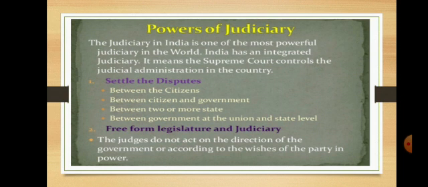The powers and the independence of the judiciary allows it to act as a guardian of the fundamental rights of the citizen. The citizens can directly approach the Supreme Court in case of any violation of their rights. The courts intervene to prevent the misuse of the government's power to make decisions. They check the malpractices on the part of the public official.